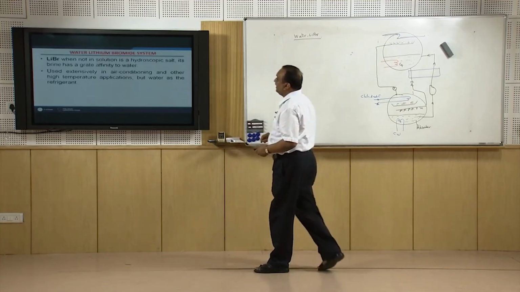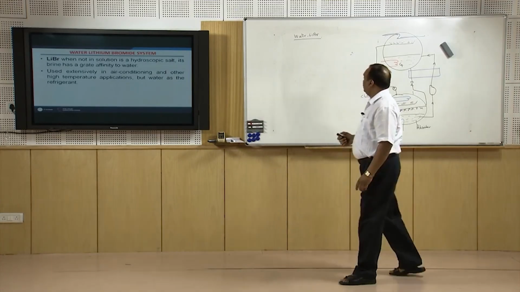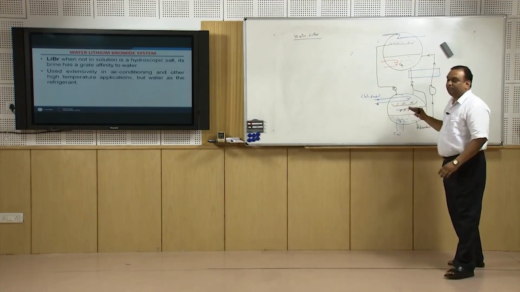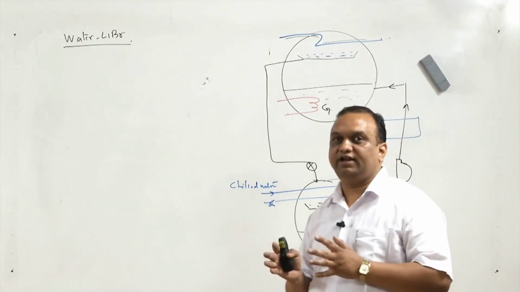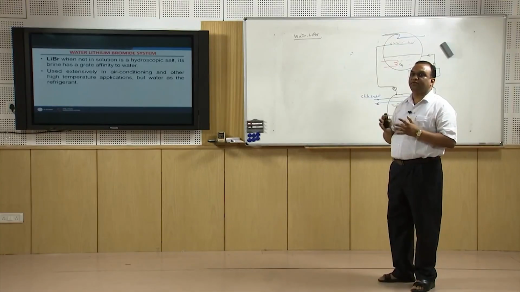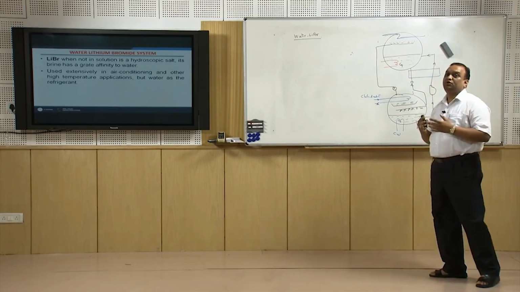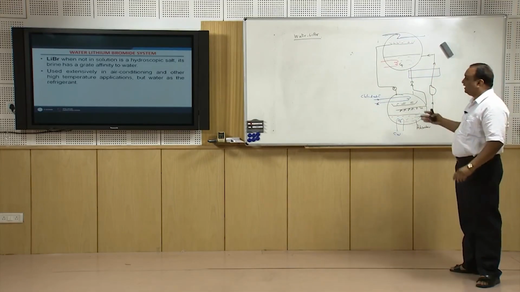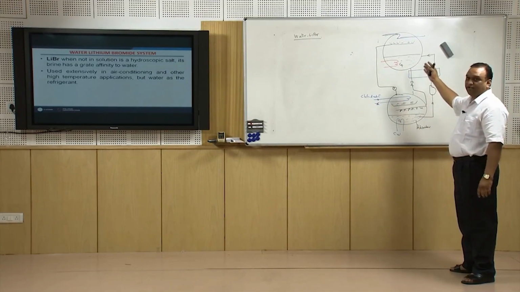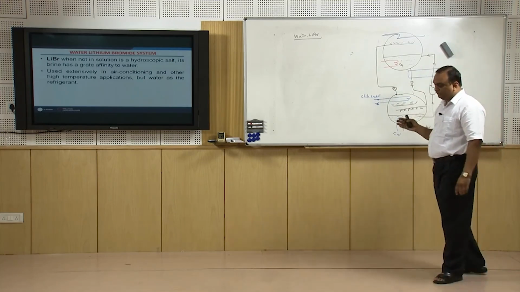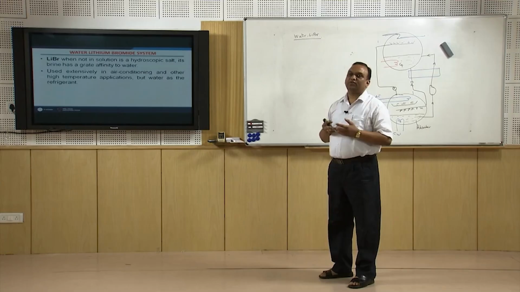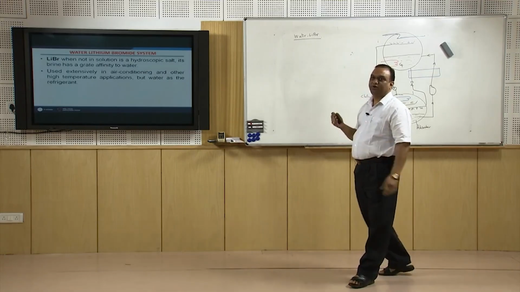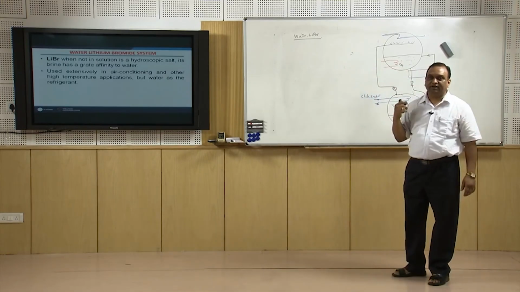Now, in this cycle, the best part is in an ideal cycle, in an ideal mixture combination, the difference between the boiling points should be around 200 degrees centigrade. But here it is much more in case of the lithium bromide and water system. If you compare the normal boiling point of ammonia and water, the normal boiling point of water is 100 degrees centigrade, normal boiling point of ammonia is minus 33.33 degrees centigrade.